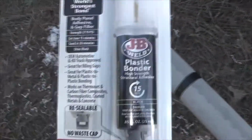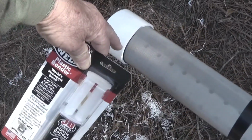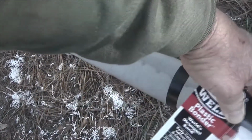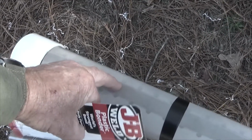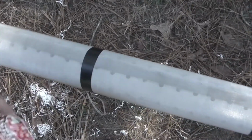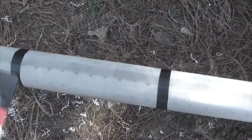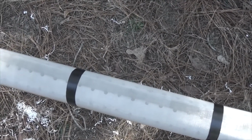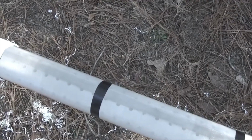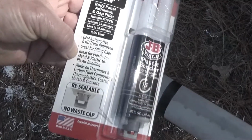I also have some JB Weld 15-minute epoxy, which I'll be sealing around the bottom here, and then I'll be sealing up these seams right here just to help keep particulate matter past this seam and keep it from getting to the inside of the well screen. And then I'll put it on the top also. The reason for putting it at the top is just to help seal that and also to help strengthen it against the epoxy and the PVC. According to this, it works well on PVC.